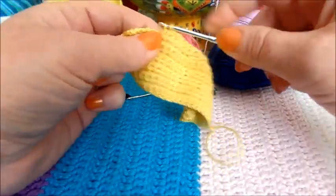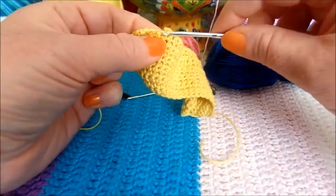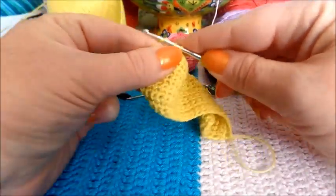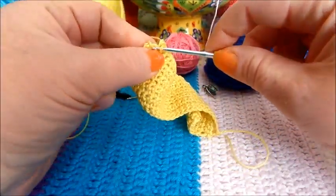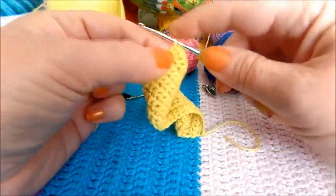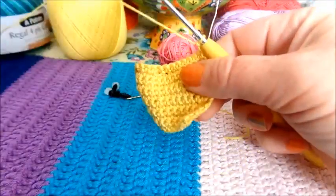1, 2, 3, 4, 5, 6, 7, and 8. So the last one. Chain one, and then we'll turn.